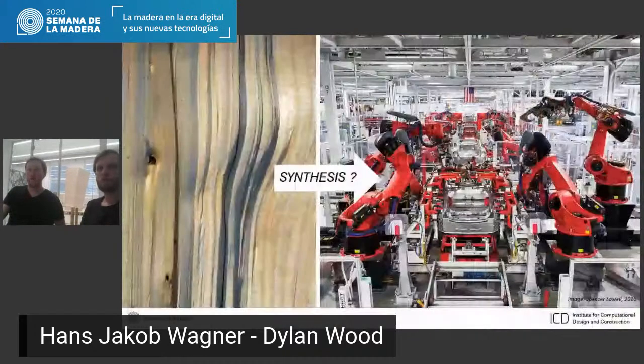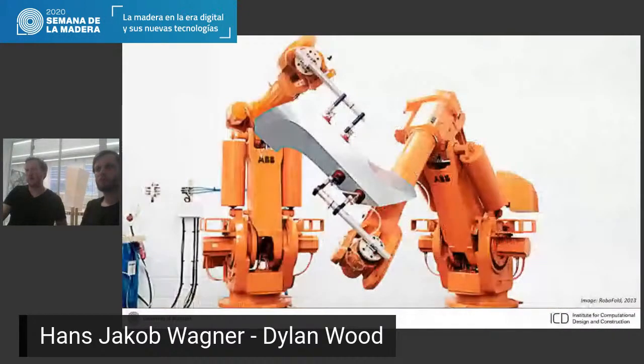So the project starts from a sort of more research side, in this case, asking the question of how we can synthesize the performance of materials with the accuracy and precision of robotic manufacturing. So typically when we think of robotic manufacturing, something like this is what we imagine, where we have large robots that work on engineered materials, and they take heavy-handed processes to subtract from them, bend them, melt them, cut them in many different ways.